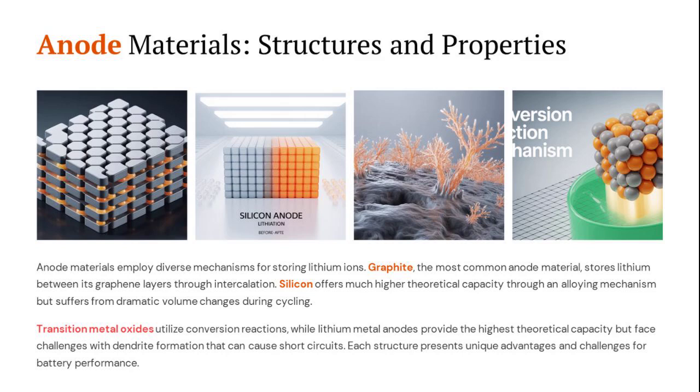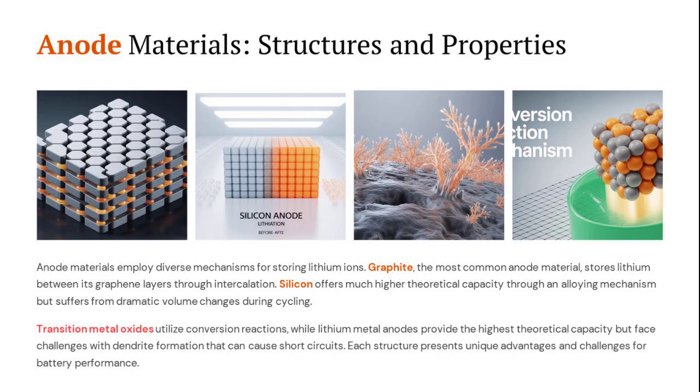The intercalation process causes only modest volume expansion, 10%, and occurs at a low potential versus lithium, 0.1 volts, both desirable properties for an anode. However, graphite's theoretical capacity is limited to 372 mAh/g, prompting the search for higher capacity alternatives. Silicon represents one such alternative, with a theoretical capacity of 3579 mAh/g, nearly 10 times that of graphite.